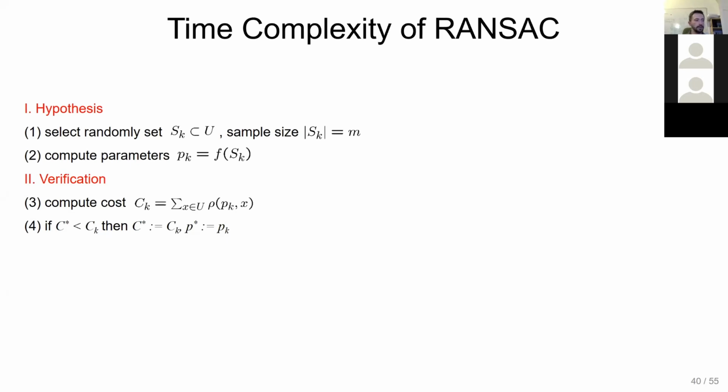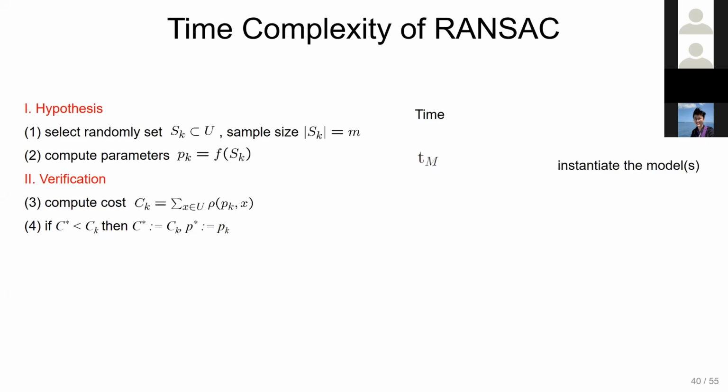So we know that the number of samples grows exponentially with the model size, and also depends on the inlier ratio. But what we were neglecting is the number of correspondences. So if you have many correspondences, for example if you have some volumetric data, then every single hypothesis is verified. And this also takes some time. And the more correspondences we have, the more time it takes.